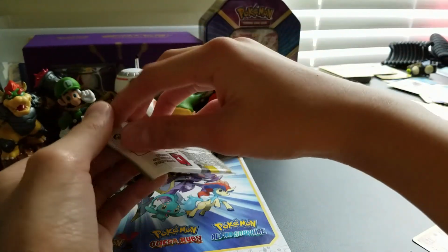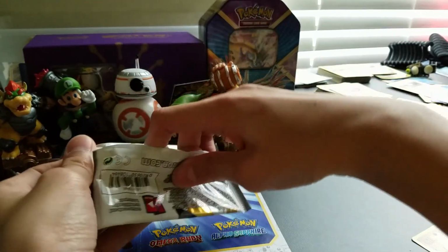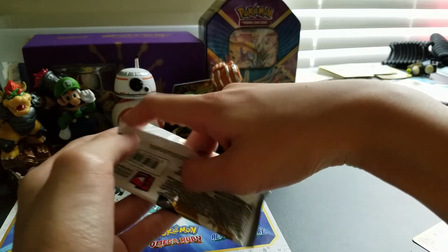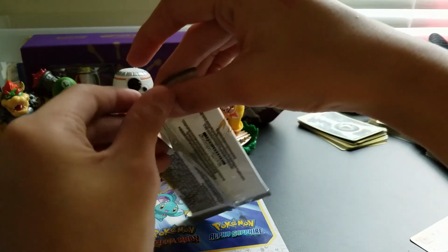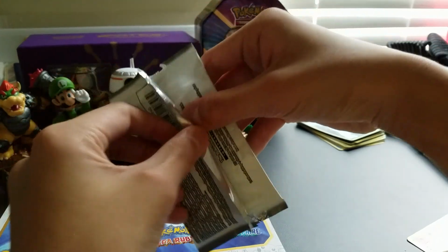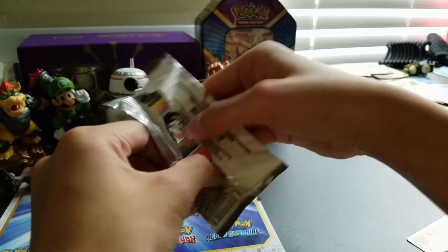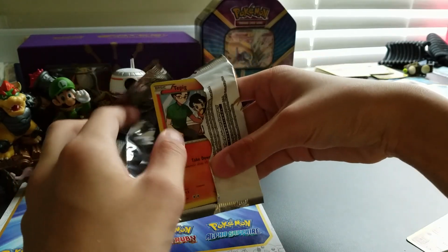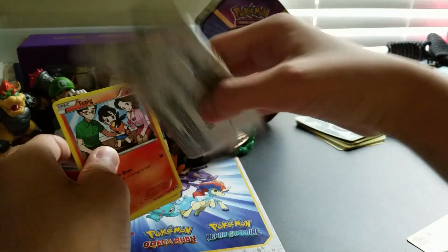And now, on to our final pack. The Black and White Legendary Treasures. There are not many of these. This is my first time opening the pack on the channel, and my first time opening the pack ever, I think. But I must preserve this pack art, so... Lord Helix... Pray that the pack art does not get destroyed.